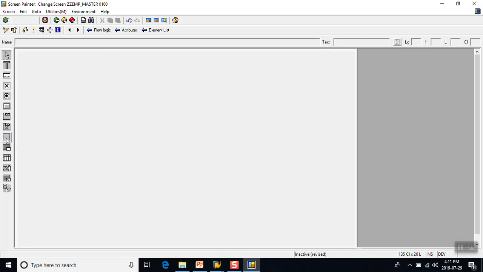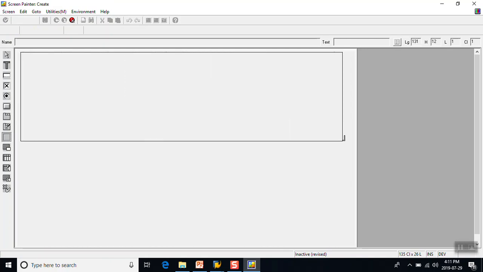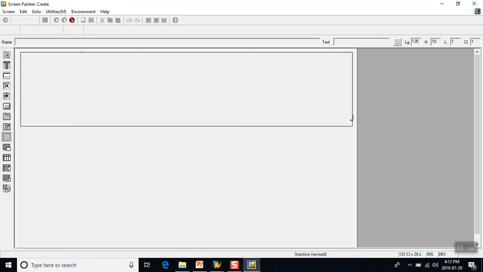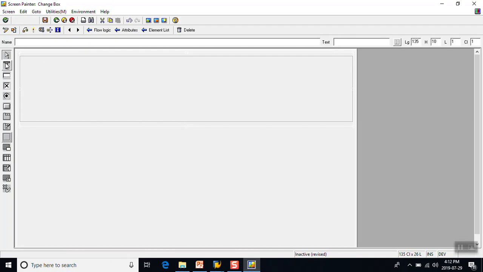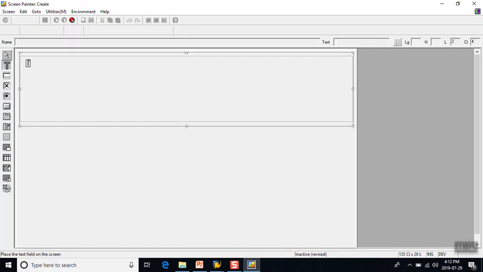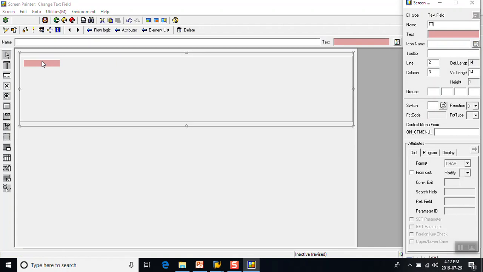So from here, first select the box, just drag and drop the box on the screen. So first select the text box, give the label as EMPID, that is employee ID.